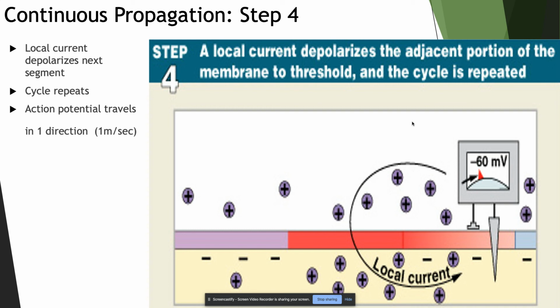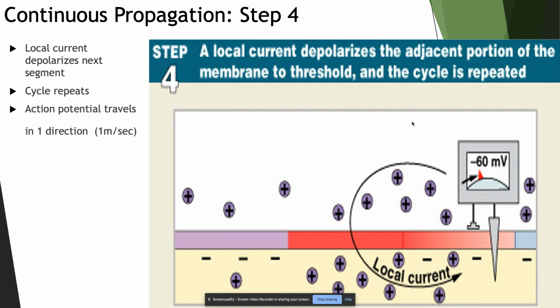Eventually, the most distant portions of the plasma membrane are affected. So in the movie line example, the message is relayed from one location to another. At each step along the way, the message is retold, so the distance doesn't have an effect on the process. The action potential reaching the axon terminal is identical to one generated at the initial segment, and the net effect is the same as if a single action potential had traveled across the surface of the membrane.